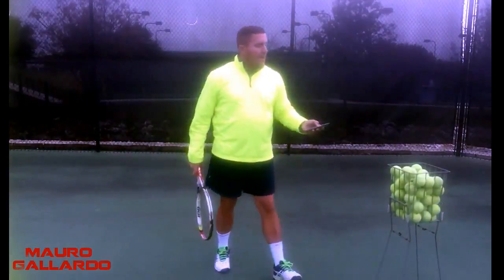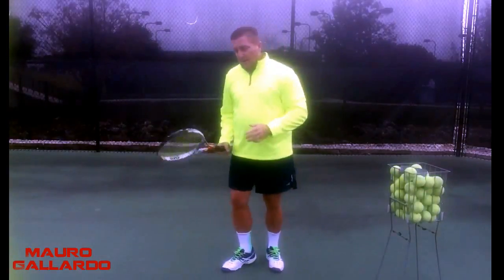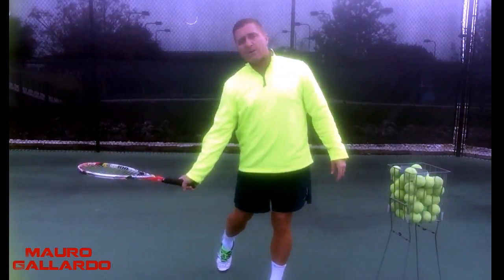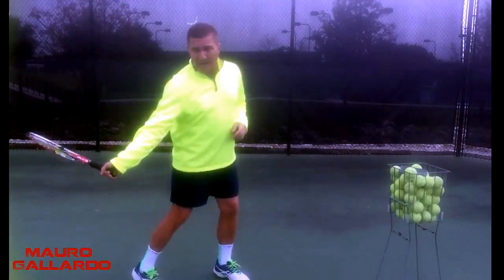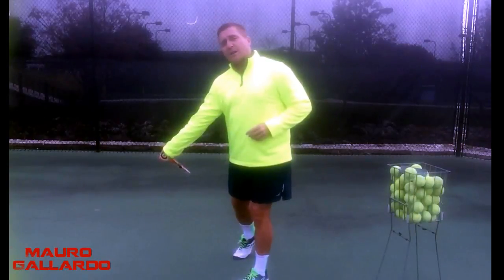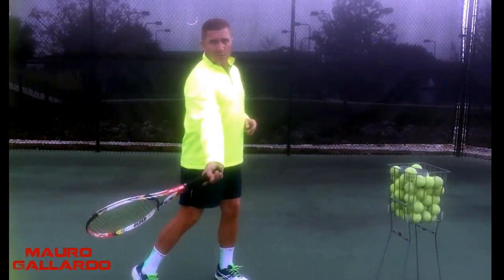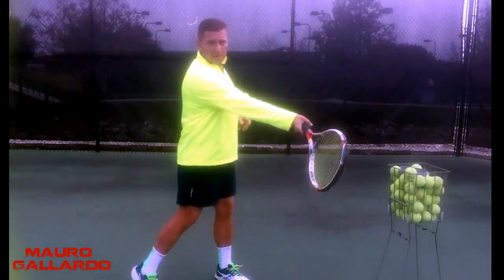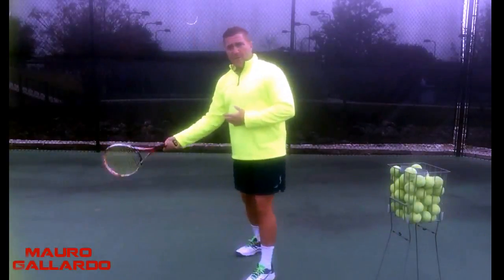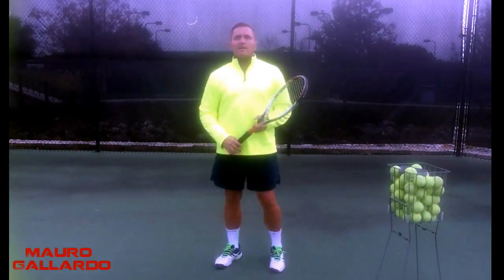Okay, when you swing, this is a very common mistake. You start with the right position of your racket, the right angle of the racket and the arm, and a lot of people, as they start swinging, start opening. They let that wrist start straightening up this way. So instead of keeping that angle, they go more straightening here, and instead of making contact here, they make contact a little far back, and instead of here, far out. So that's one thing that you really want to pay attention to.